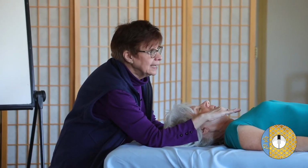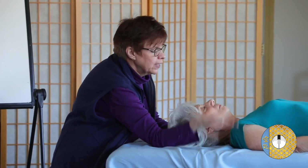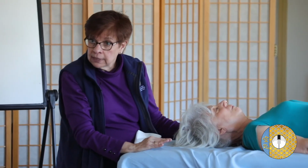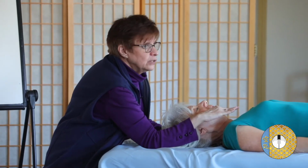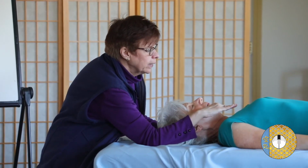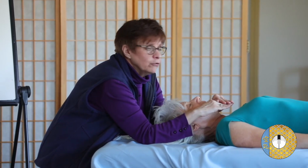I want you to notice that my hand is flat, parallel to the table, not angled at the jaw. And the reason for that is that Reiki will flow directly underneath your hand. So you have to aim your hand in the direction where you want the Reiki to flow. Otherwise, it won't get there. So contrary to popular belief, Reiki will flow primarily underneath your hands, not where it wants to go. That's something different, okay? So I'm going to anchor one hand and then bring the other hand over and form an overlap. And we'll go through this in more detail later.